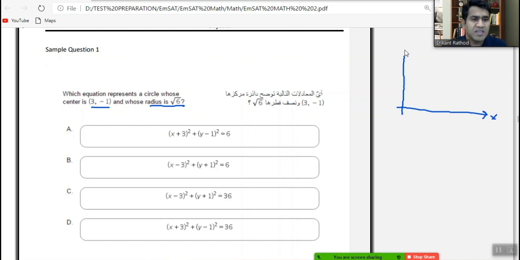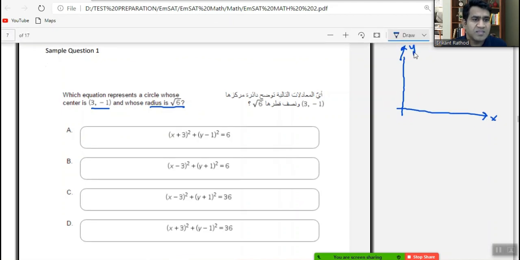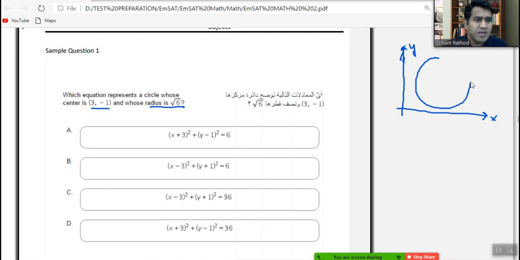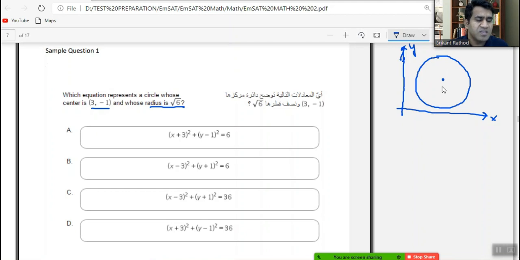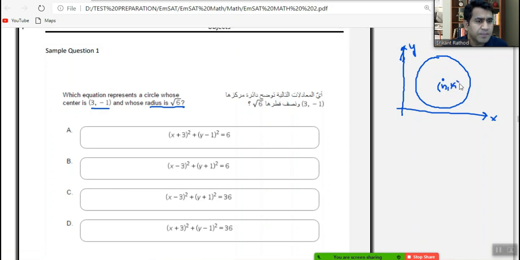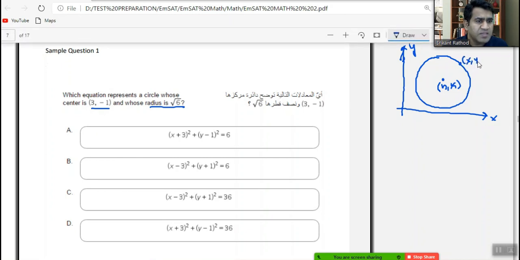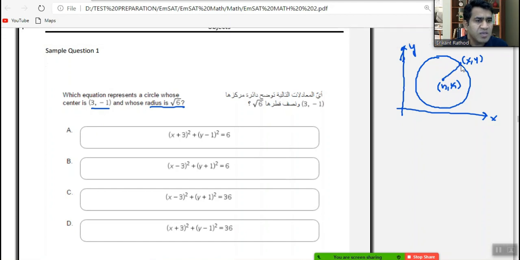Let me say this is the x-axis and this is the y-axis. All right, so if I am drawing some circle over here, it may be in any coordinate plane. I'm just representing it here as an example. This will be the center of the circle, and in general, the center of a circle we represent with the variables h comma k. And if I choose any point on the circle, its coordinates are x and y, and the line drawn from the center of the circle to this point is going to be the radius.